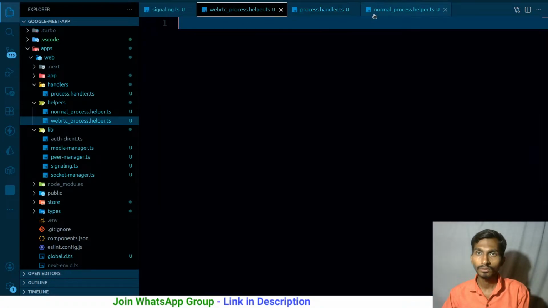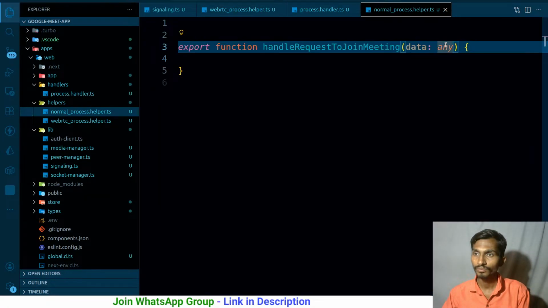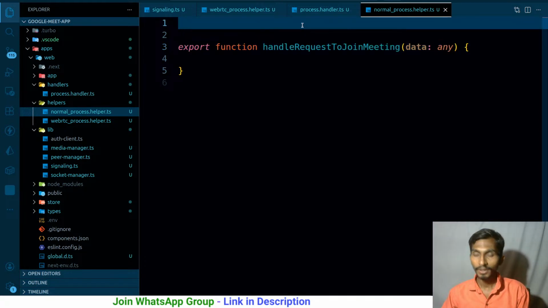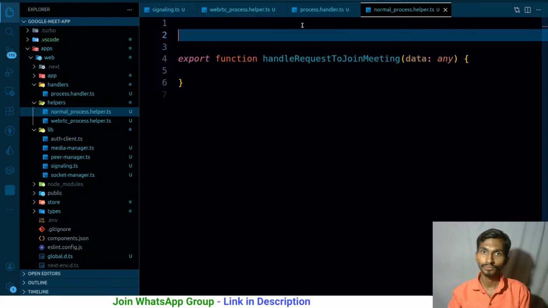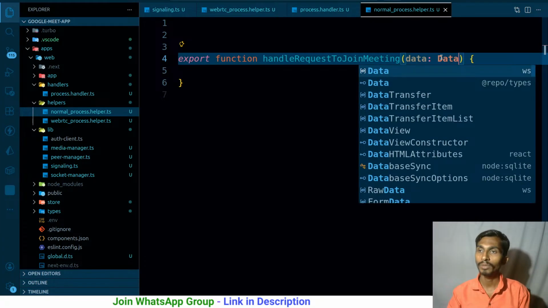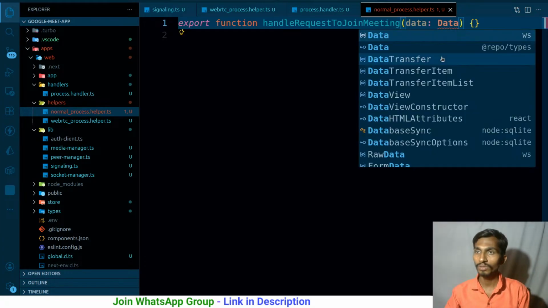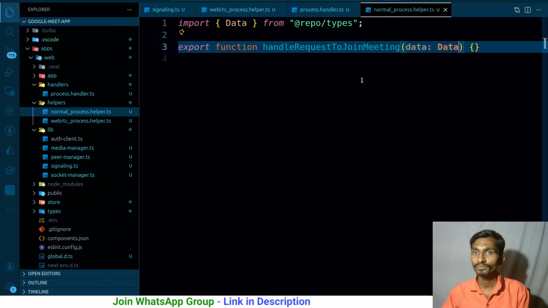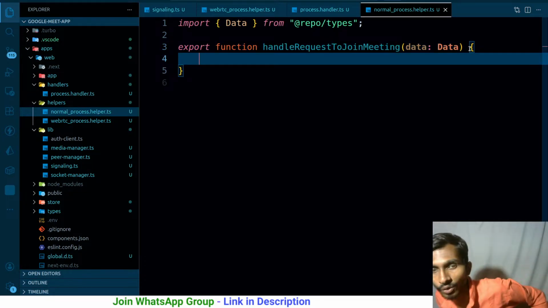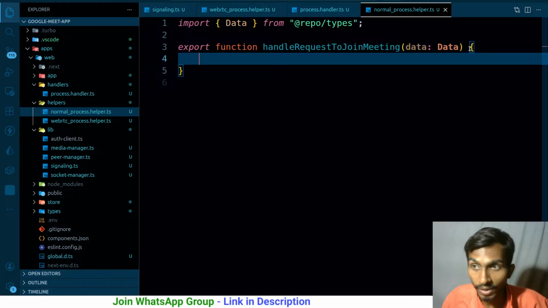So what will I do? Coming back to this particular section, I need to have the type here. So the data can have any type. I can just simply keep it like this as well. Keep, bro, you have any type, don't worry, you are going to be fine. But this is not what I want. Whenever I'm actually handling the request, I know what kind of data I'm going to get, or what kind of data I'm actually sending.